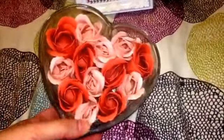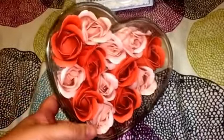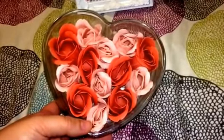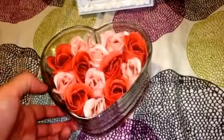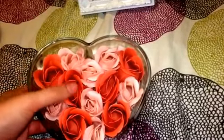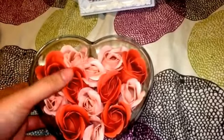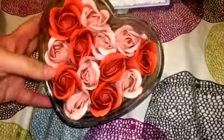The second item I put together was this heart glass bowl filled with soap petals, which you can also get at Dollar Tree. It actually smells really nice. You can get this heart-shaped tray in the candle section at Dollar Tree. You can also get these sets of rose petals at Dollar Tree — they come in different colors. I got one in pink and one in red and just mixed them like this.